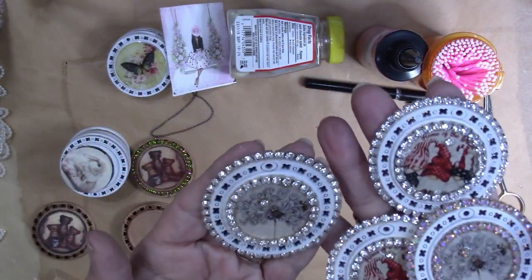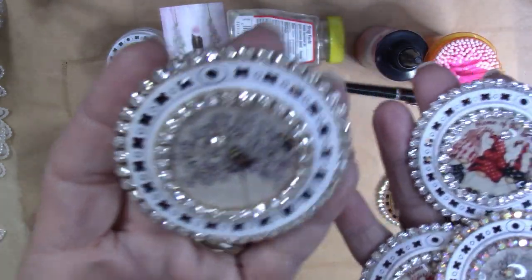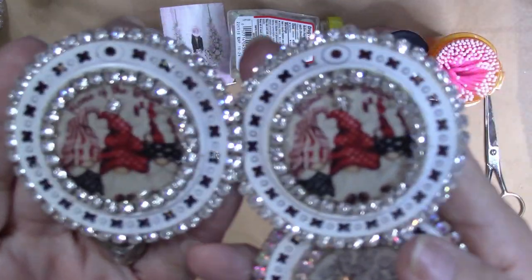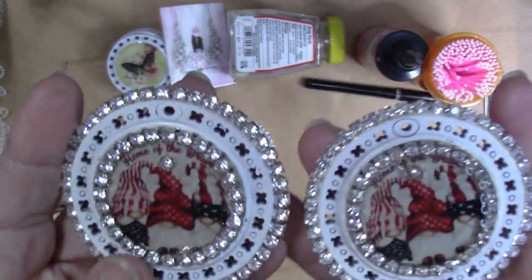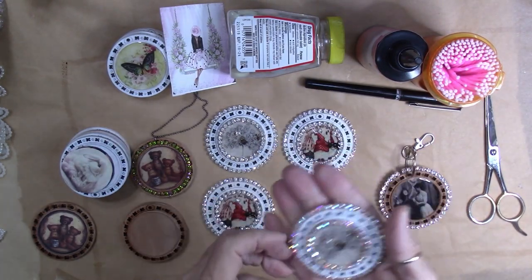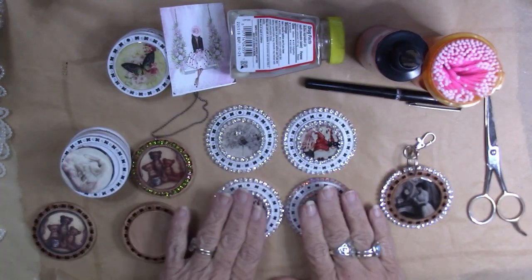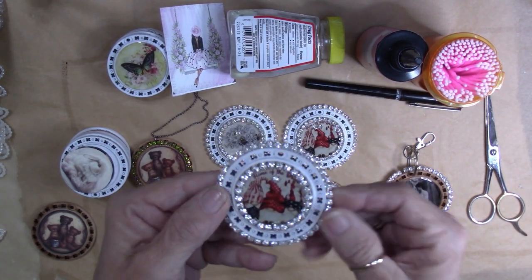Anyway, you guys, this one has little bumblebees and a little wishing weed in the middle. I call them wishing weeds. I don't know what everybody else calls them. And then these are little gnomes. And aren't they adorable? These I put a bunch of rhinestones around. Maybe that's why I didn't do anything with them. I thought, oh gosh, I rhinestoned these out. Maybe not everybody wants them rhinestoned out, but I'm going to finish these ones up as well, because actually I remember what it was now.